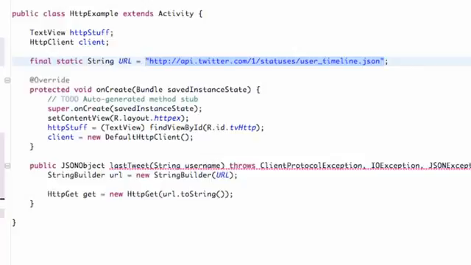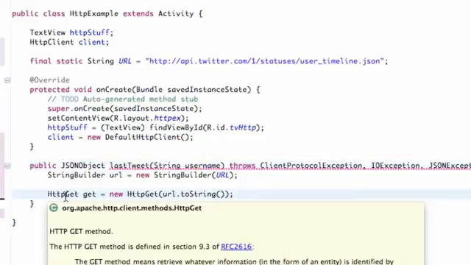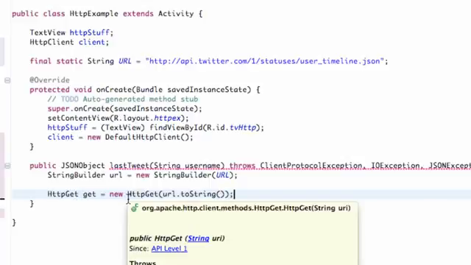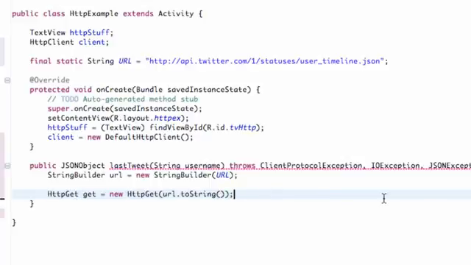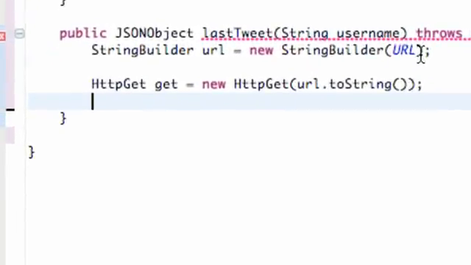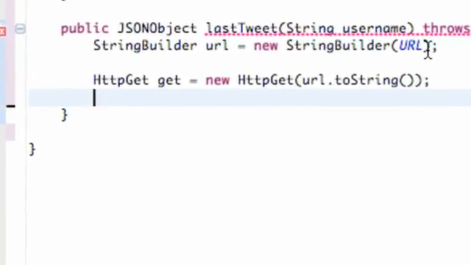What's up, guys? Welcome to your 151st Android tutorial for the new Boston, where we're still going to work with this getting the last tweet of a specific username method. And it's going to be pretty similar to what we did before when we were working with the HTTP client and get and response, all that stuff. So we're just going to go quickly, but I'll still try and explain some new stuff just to further your learning here.